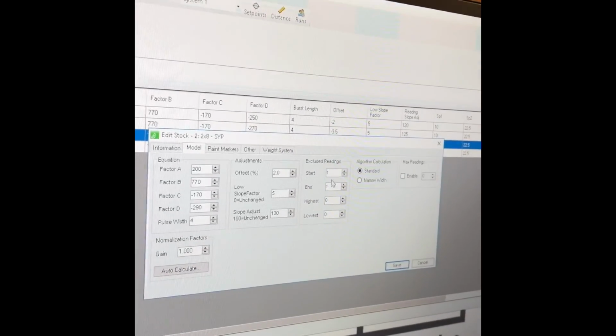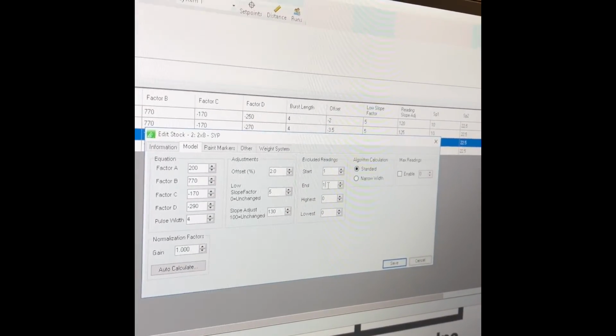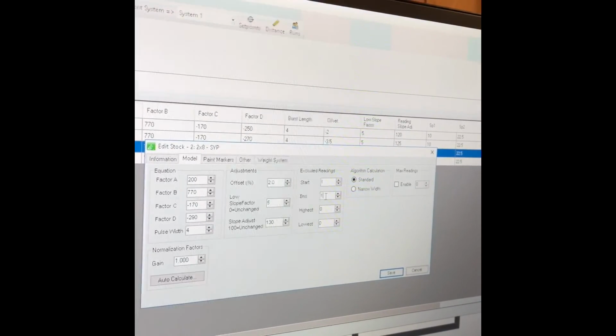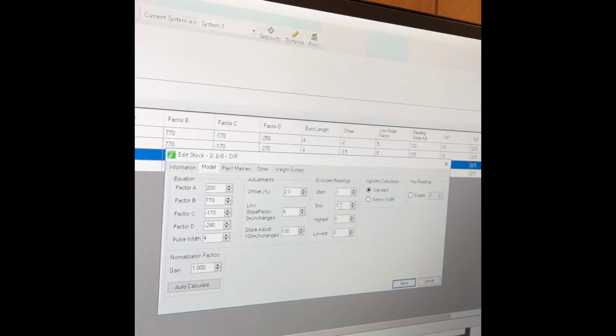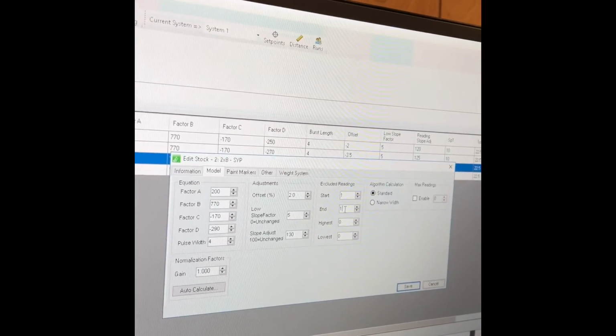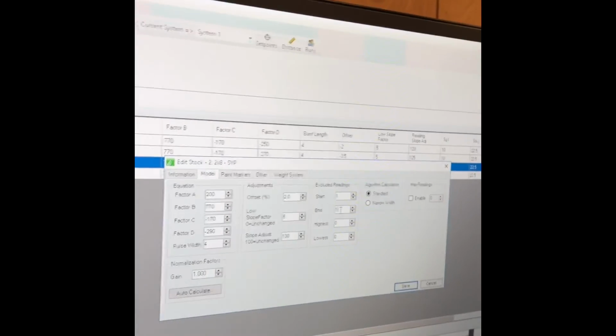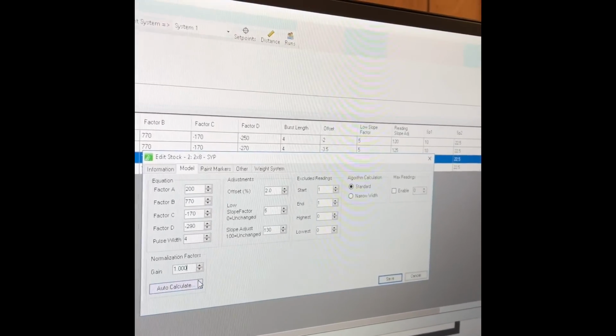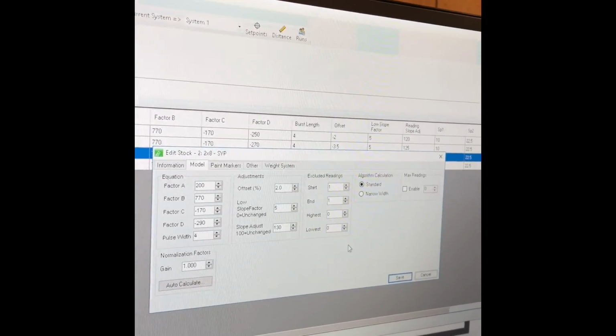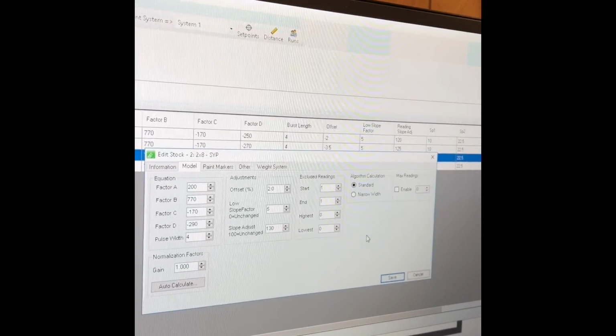Reading exclusions, we're eliminating the first one and the last one because those tend to be super dry anyway. As soon as it reads the edge of the board, it's going to start taking that reading, but we're going to eliminate it because it's going to be too dry to really give you a good accurate count. You can set some gain factors, but I would kind of stay away from that until you start gathering a lot of data for it.